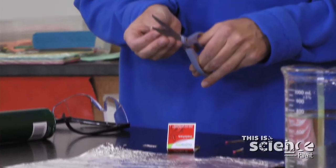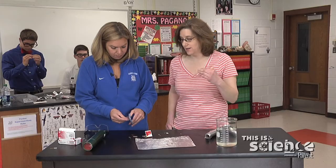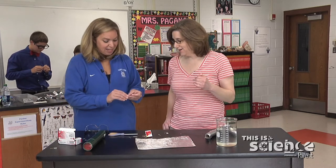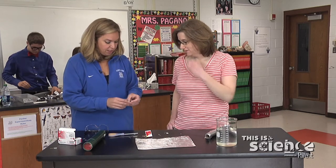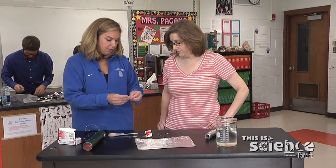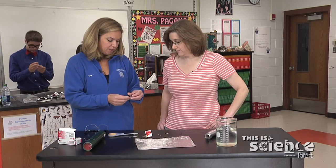I've got to tell you, we've been setting off matches. They've been practicing here and it smells like sulfur, which is oddly a really cool smell. It's mixed in with the gelatin at the end of the match, so that is the fuel, the sulfur. And then matches have some potassium or sodium usually, and they also have an oxidizer, which is needed to make the combustion.